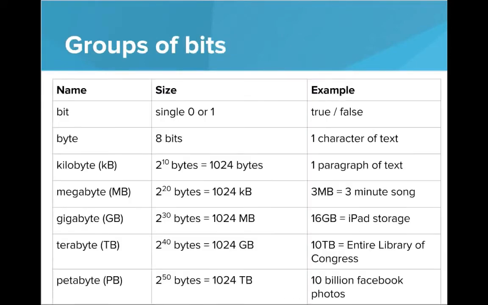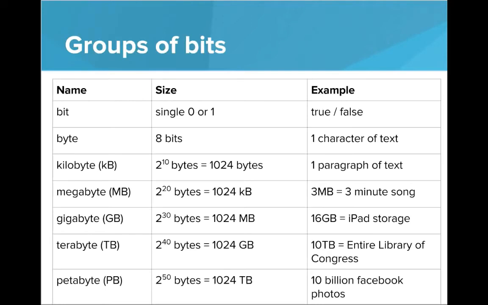So how much data can we store using only zeros and ones? Well, we see that it takes a lot of zeros and ones, but it scales up pretty quickly. If we're using just a single bit, just a single 0 or 1, the only value we can represent with that is a true or false, an on or an off. It's either a true or false state. But as soon as we start introducing more bits, we can start to encode more data. For example, 8 bits, or a byte, is how many zeros or ones we need to store a single character of text. It encodes a single character of text.